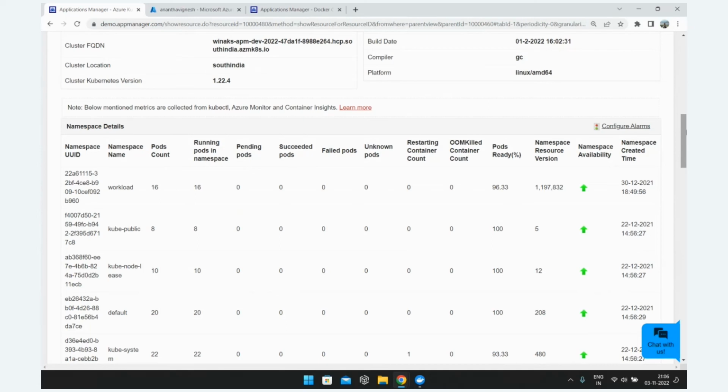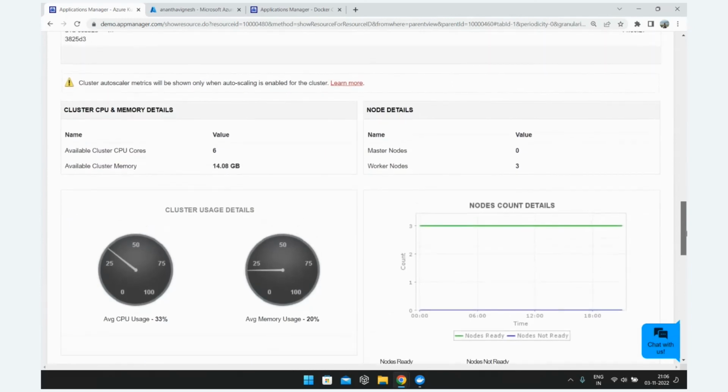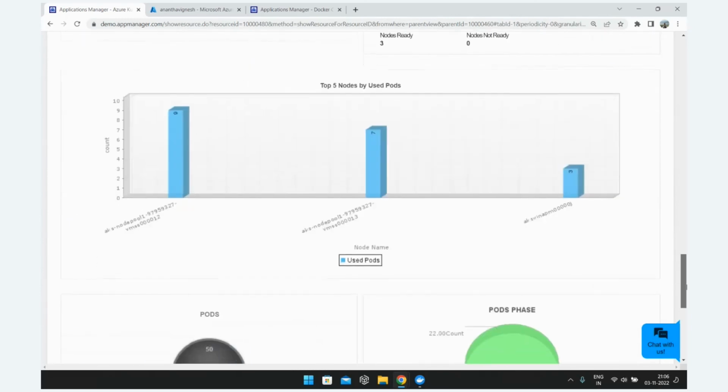While you create your YAML file, docker.yaml or Kubernetes YAML configuration file, the user or the administrators have the flexibility to create a namespace and associate that namespace with specific pods, so that you could understand what the performance metrics of your production load are, and what the performance metrics of the disaster recovery are. This way you could simply segregate and get started with that information, and you could see all those namespaces discovered, cluster CPU and memory details, and node details, and node count details as well.